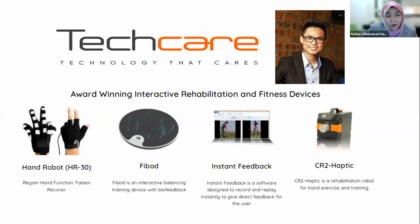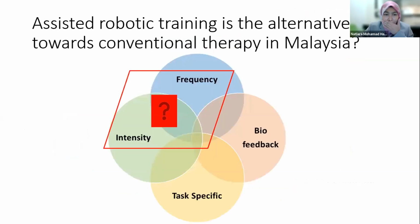I think this is a game changer in how we want to implement robotics in our clinical practice, because as you can see, we are very reliant on imported products, and none of the level 4 rehabilitation centers is really adopting this local technology in clinical practice. At the end of the day, we know that robotics is very expensive, and we should agree that the only way to reduce the cost is by having a local product. Because robotics is not alien to Malaysia, we are already adopting robotics into our clinical practice, and we already produce our local innovative products.